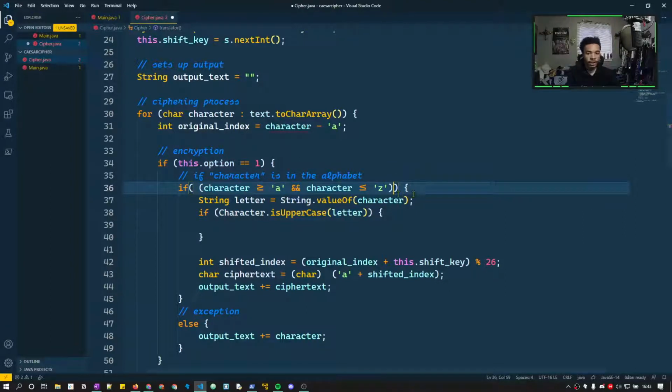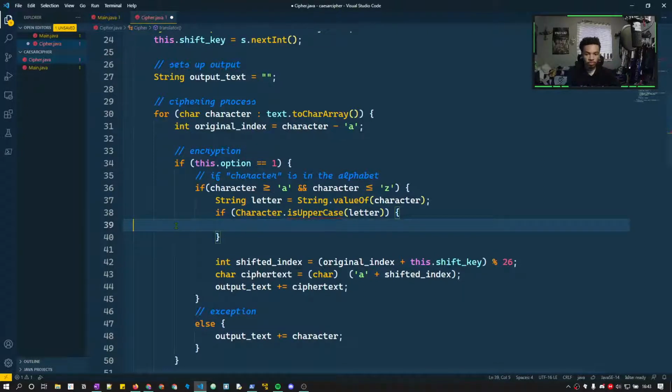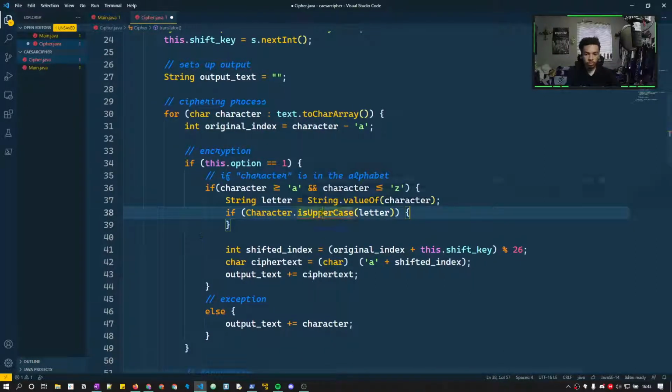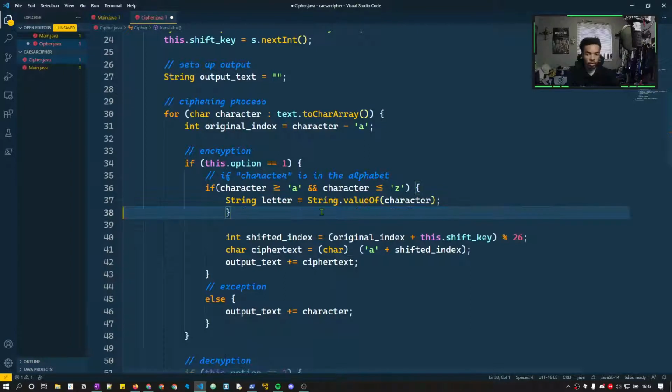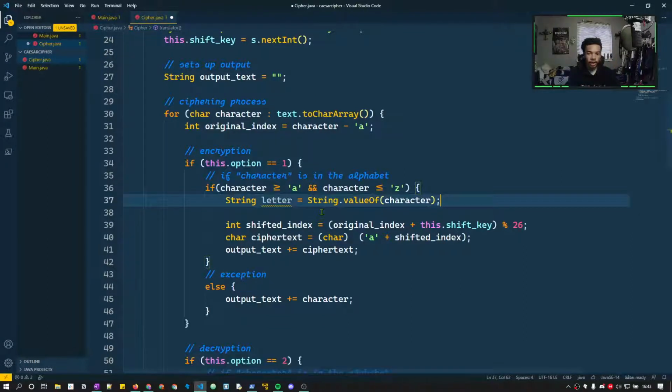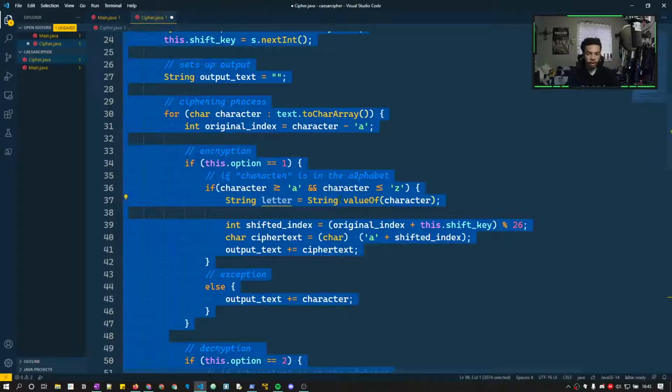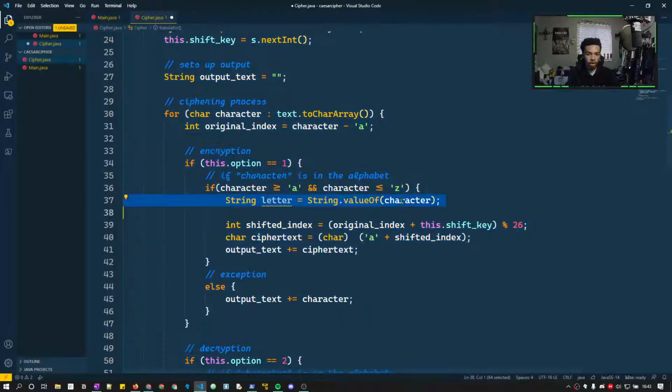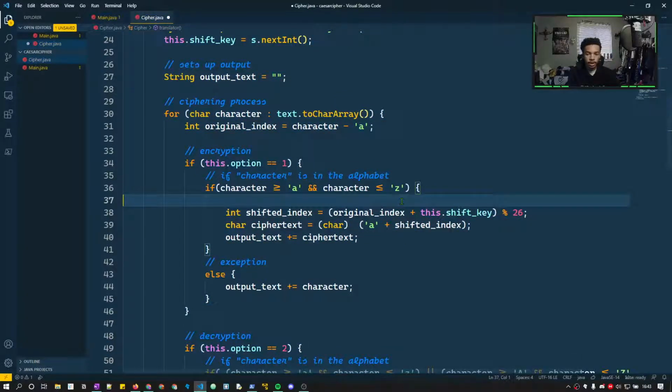So if it's a lowercase letter, it will do this code. Okay, so if it's a lowercase letter, we can just get rid of this. Whoa. Get rid of this. Get rid of this.